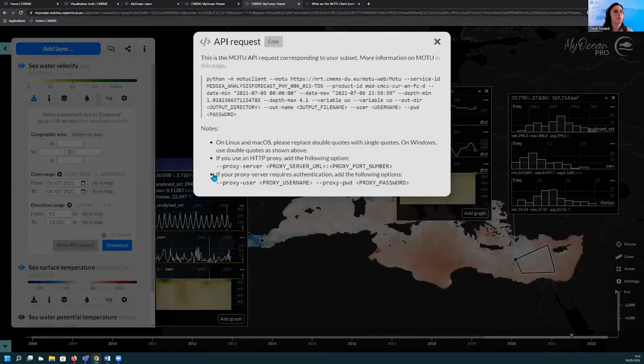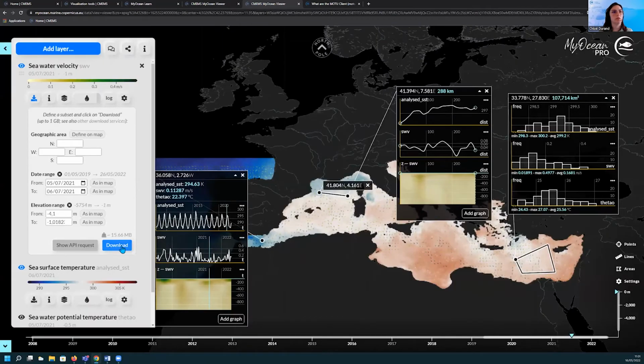And then you can also download data by clicking on the download button here, and we will have a .cdf file. Only the CDF file is available with this download process.